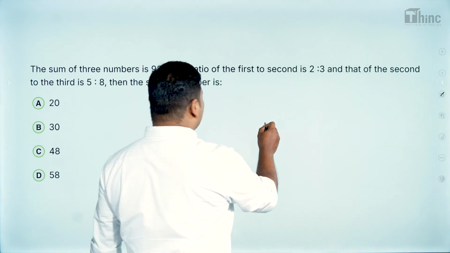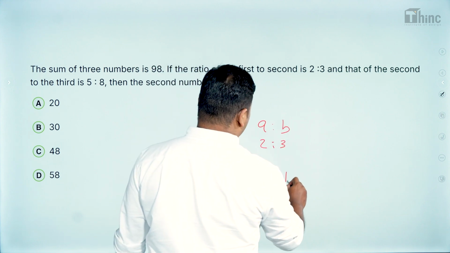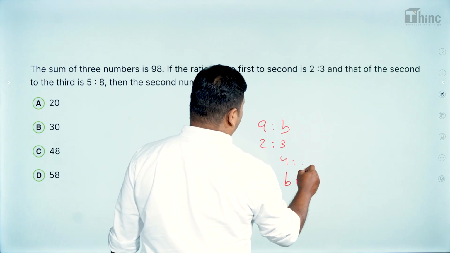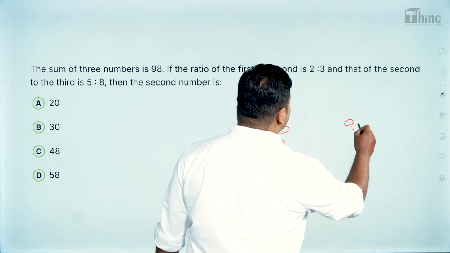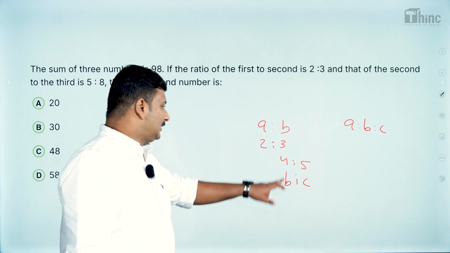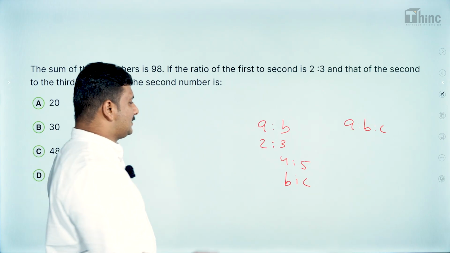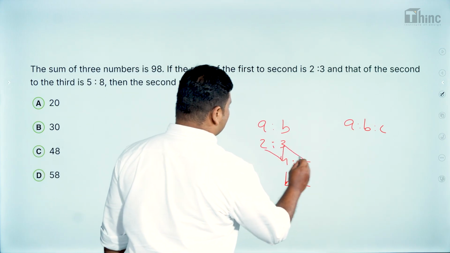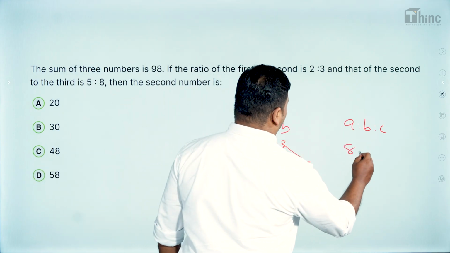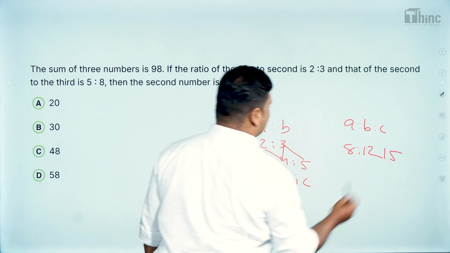So let's say A is to B is 2:3 and B is to C. Let's do something else from the question. Let's say B is to C is 4:5. So I need to make a ratio like A is to B is to C. So there is a long cut that is making the number with B term same and then doing a lot of things, but there is a shortcut for this. All you need to do is just multiply them in a zigzag manner. So what you can do, 2 into 4 is 8, and then what is 3 into 4, that is 12, and what is 3 into 5, that is 15, as simple as that.